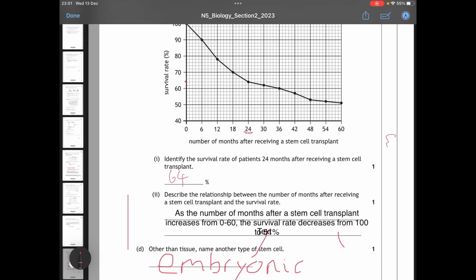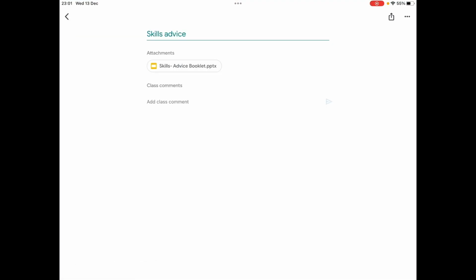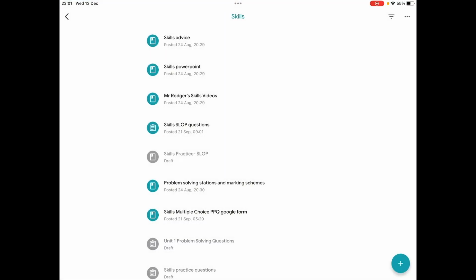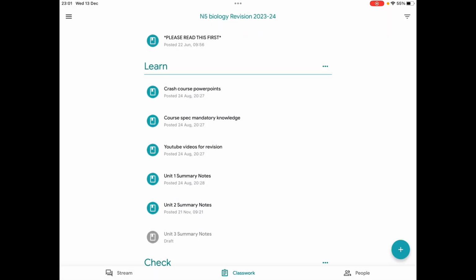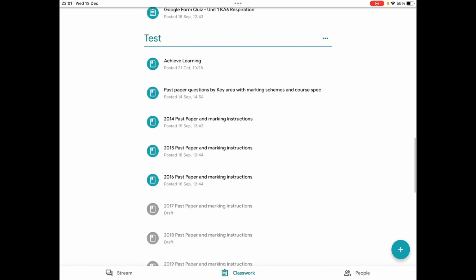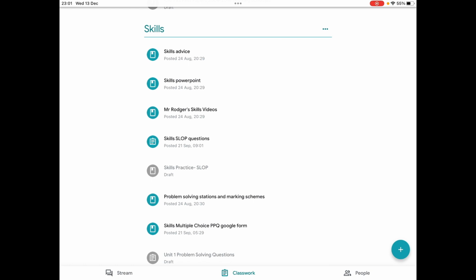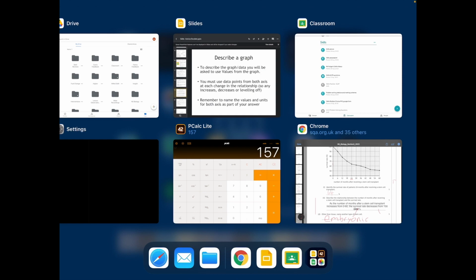Okay, so hope that has helped. I would encourage you very much to go to, certainly before your prelim, to not forget about the skills. Okay, it's very important that you're using the processes we talked about earlier to learn the knowledge, to check your knowledge and to test your knowledge at exam level, but it's as important to have a go at lots and lots of skills questions and practice them, and please use the skills advice booklet to help you with that.